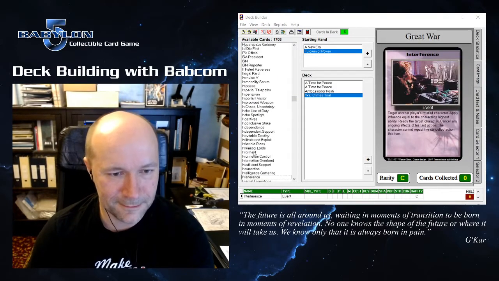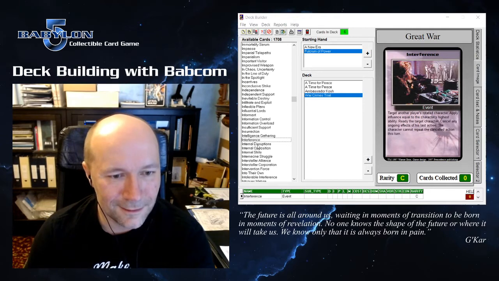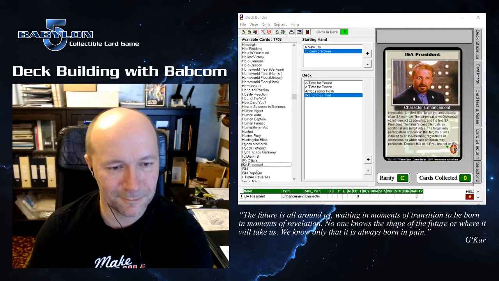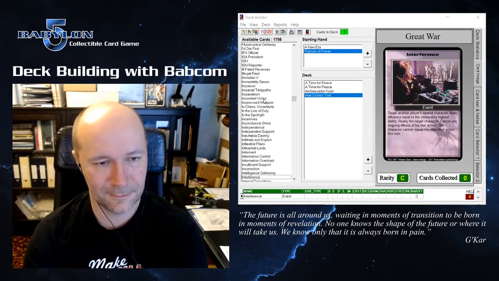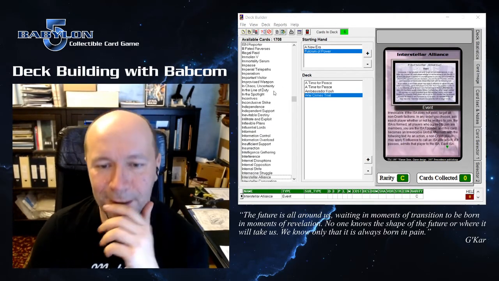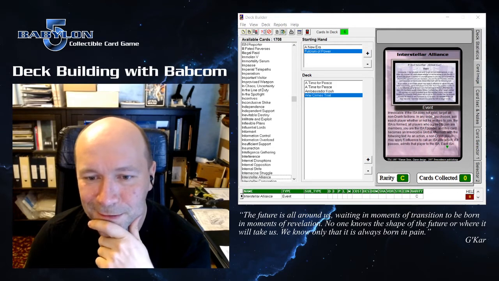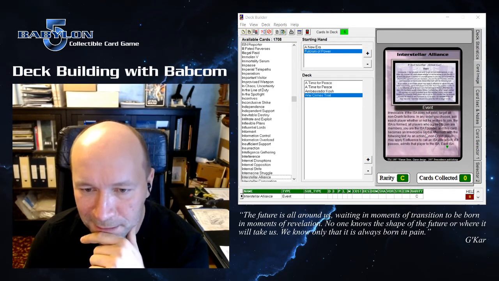Interstellar Alliance. Is it? Or is it just ISA? It's probably ISA. Where is it? Oh, yeah, there it is. Okay, sorry. Irrevocable. Target all non-drag fractions or blah blah blah. Okay, blah blah blah.